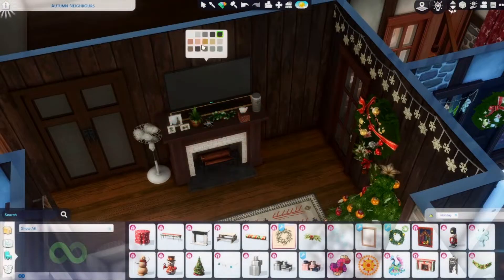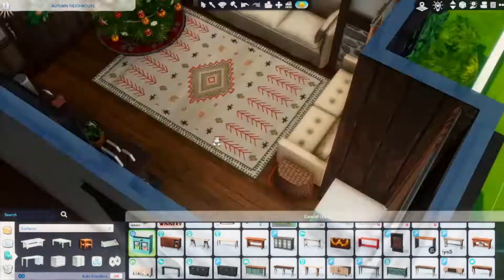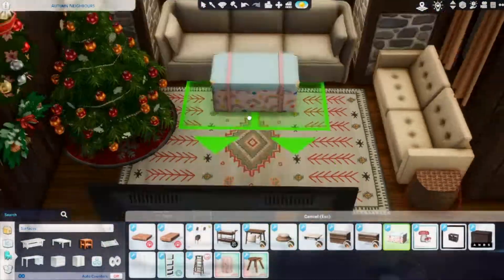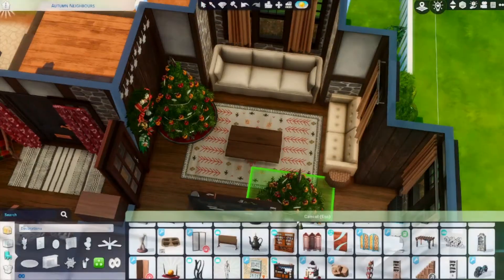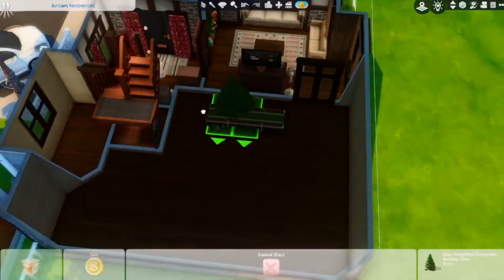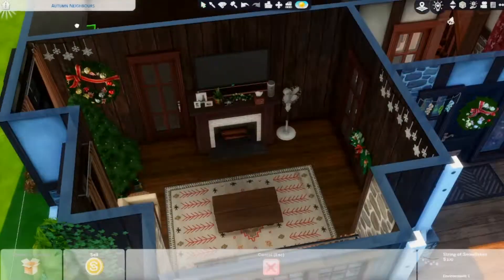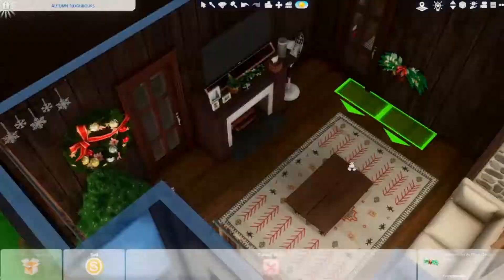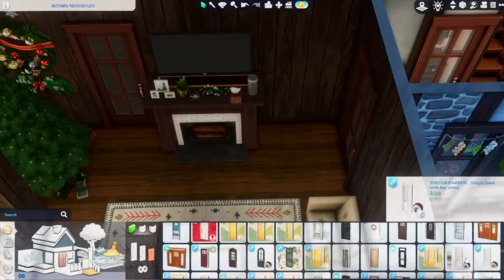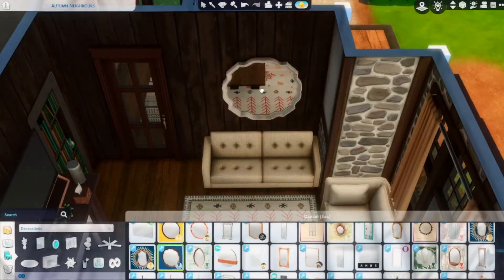If you download this lot and put your sims here, I would really appreciate it if you sent cool pictures of your stories in this house to the community Discord below. I love seeing you guys post things there. The CC is included in the download. I don't have all the expensive packs, but I have almost all of them except Get Famous and High School Years, so you might need quite a few packs for this home to look as intended.